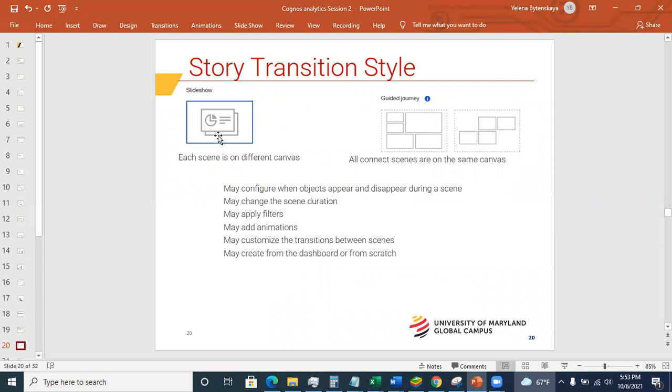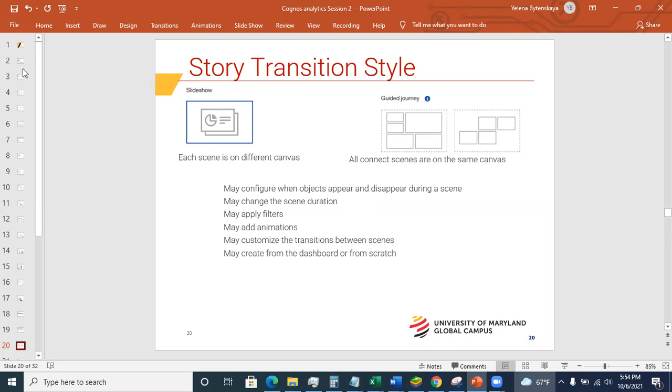The slideshow is where each scene has a different canvas, right? And the guided journey is when you have all scenes on the same canvas, and you will see the difference. It does not matter which one you choose, you specify when objects appear, disappear. You may specify the duration. You may apply filters, add animations, and etc.